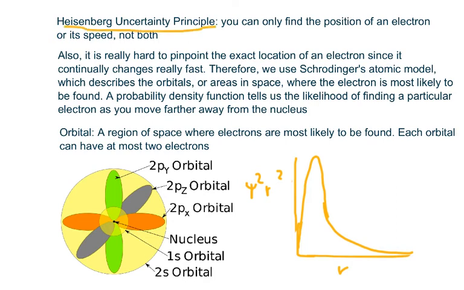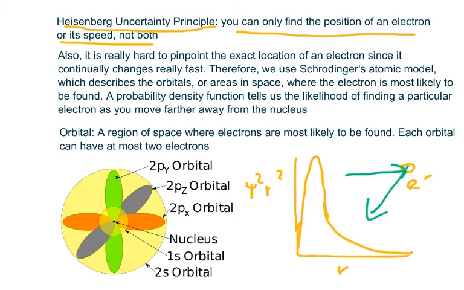Heisenberg uncertainty principle. This tells us that you can only find the position of an electron or its speed, but not both, unfortunately. And there is an explanation for this, and I'll try my best to explain it. So, when you're observing an electron that's super small, you have to first shine some light onto it to see it in the first place. Because remember, what we see in the form of light is what is reflected off of the thing. So we have to shine something on the electron, and the electron has to reflect it back.